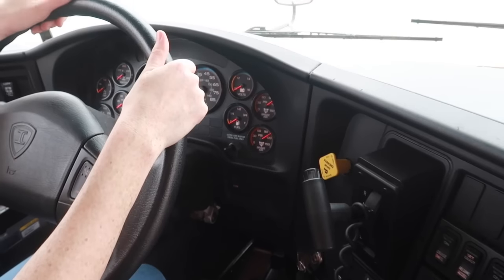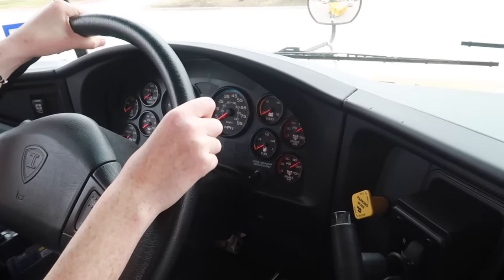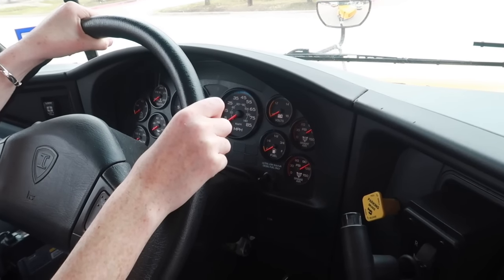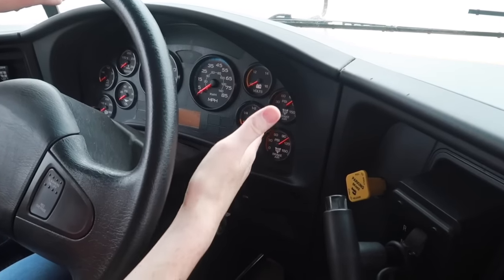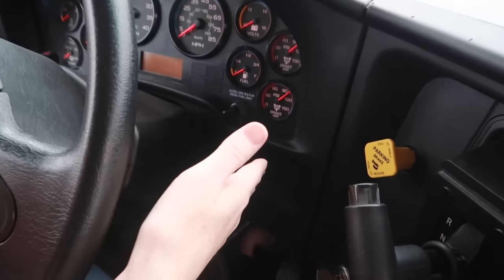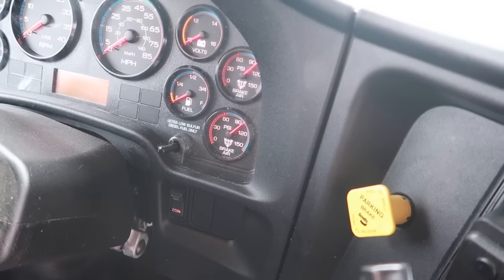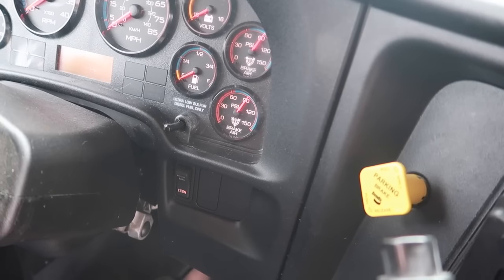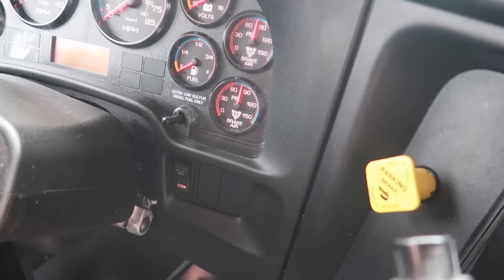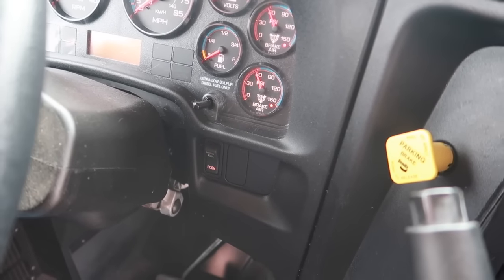Next thing I'm going to check is the warning signal for the low pressure. And to do that, I'm going to pump the brakes down to about 60 PSI. The lights should come on and it should start sounding an alarm to let me know that the air pressure is low. Okay, warning signal works.